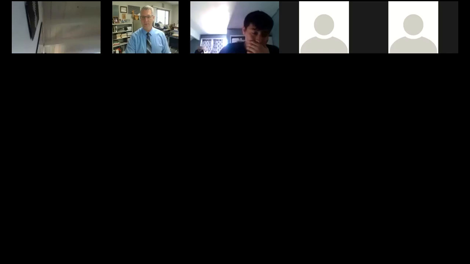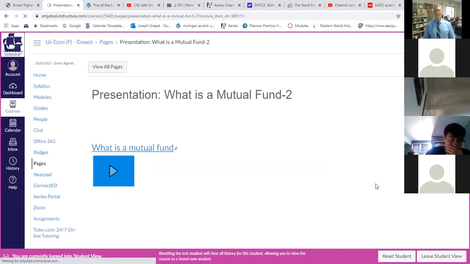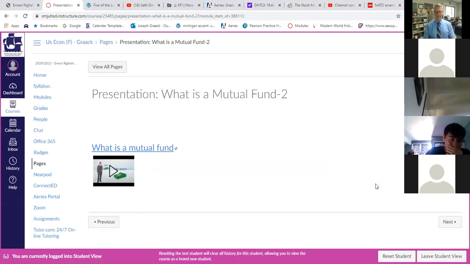All right, so mutual funds. A couple of things about mutual funds. As we said last week, if we remember correctly, mutual funds are an investment tool that is basically run by a company for you. So you don't do, such as stocks, when we do the stocks in this game, you don't do your own research and buying.